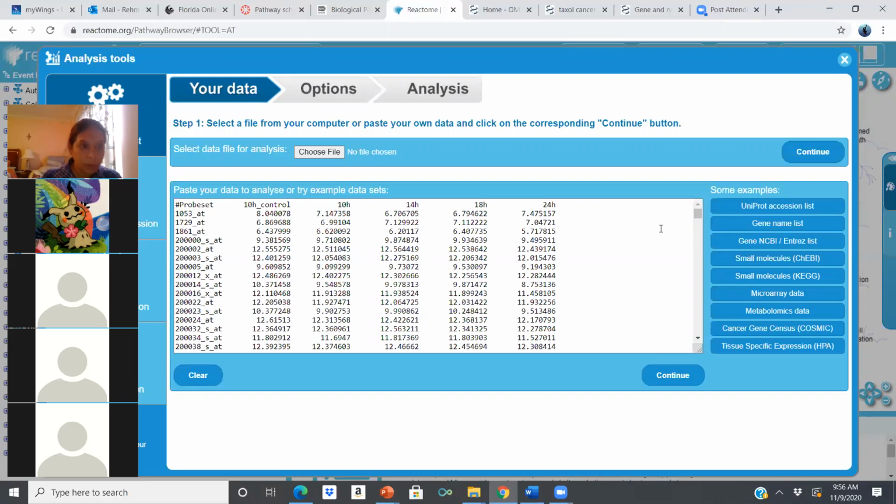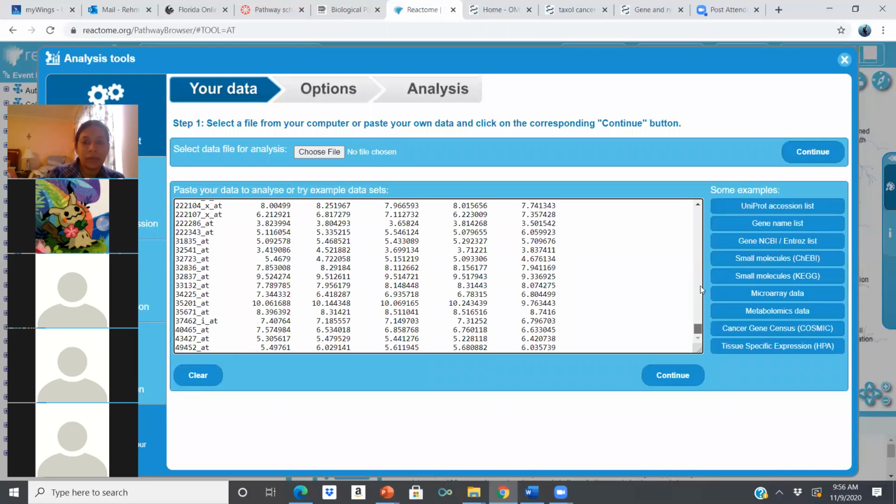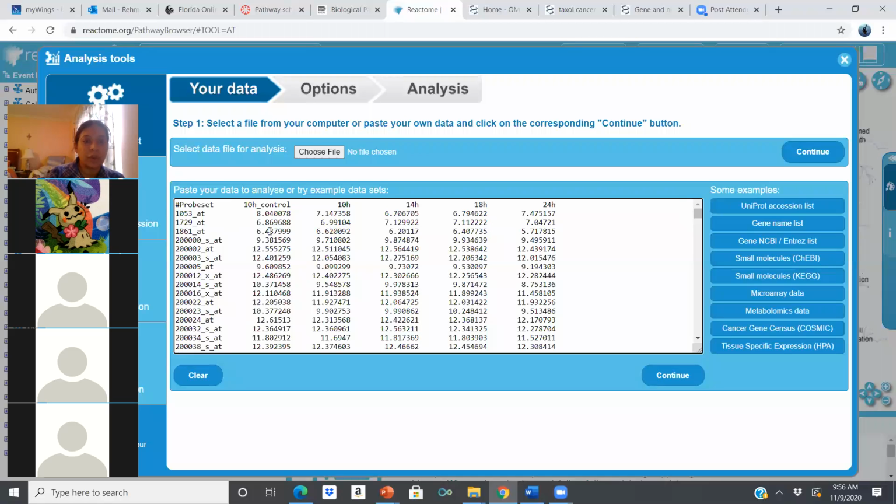Usually it contains 40,000 transcripts in a text file, right? You can just put them in. So this one shows a control, and then after treatment with whatever, 10 hours, 14 hours, 18 and 24 hours, how the system changed. You can put all that data in and then have the software analyze it for you. It takes away all the coding I used to do and would just do it for me and look up things that are affected or not affected.